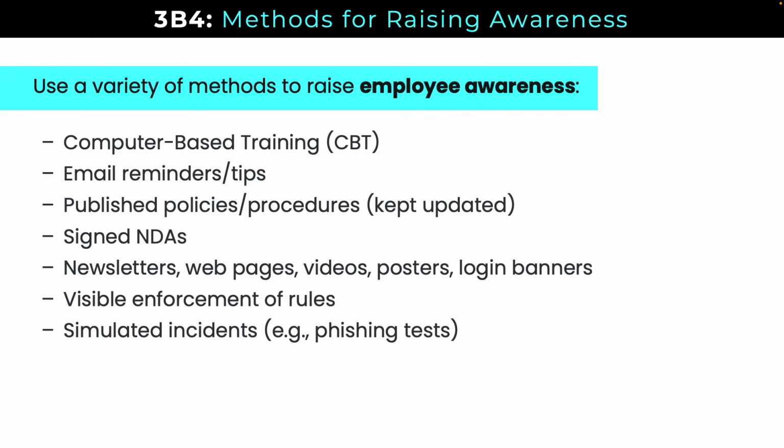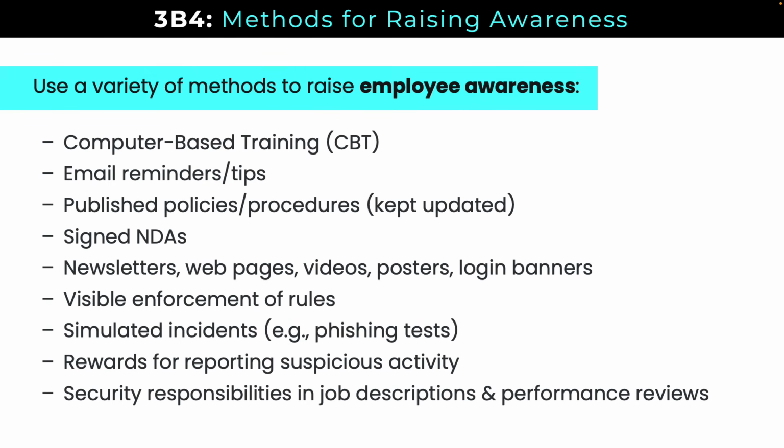Simulated incidents, a phishing simulation should probably be happening every month in every organization. And rewards for reporting suspicious activities. That see something, say something program can be supplemented with some little rewards, maybe a gift card or something of that nature when somebody reports a significant activity. And security responsibilities in job descriptions and performance reviews. As we're developing that security-aware culture where everybody takes responsibility, building it into the job description is a great idea.